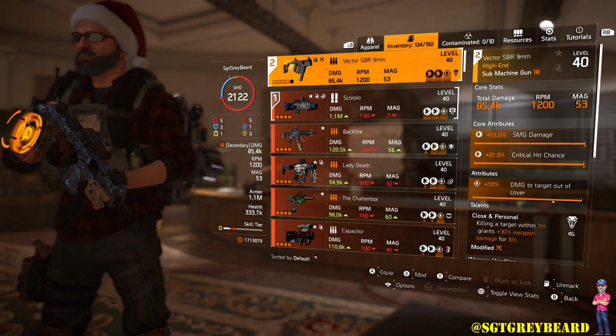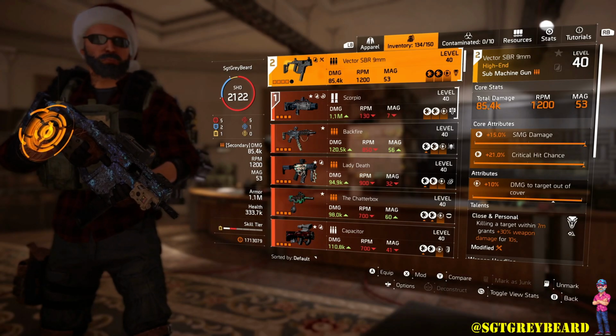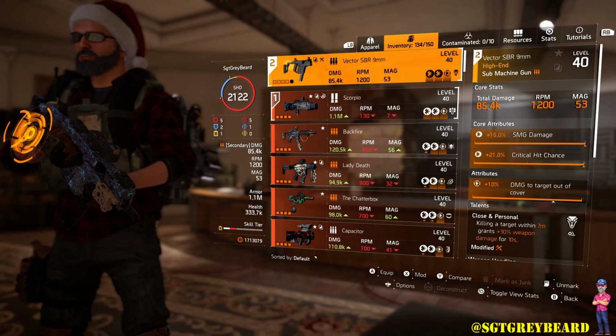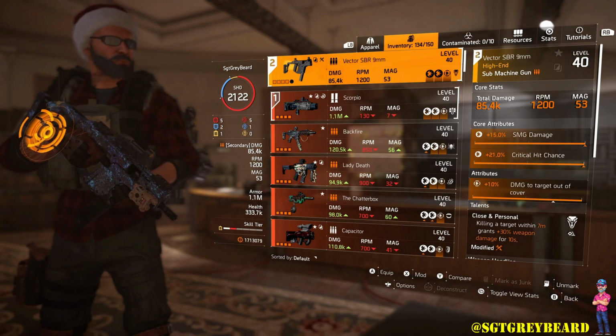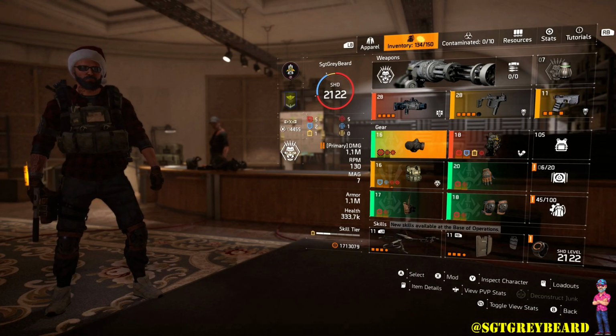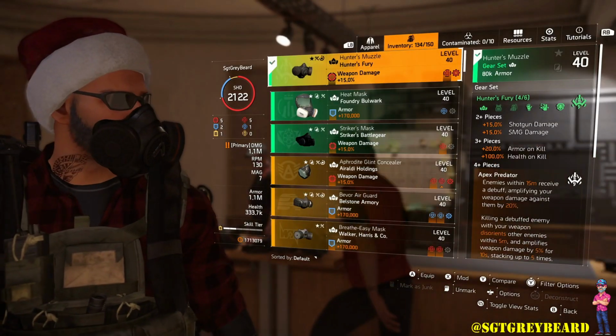Moving on to my secondary, it's a Vector that I absolutely love. I'm using the Talent Close and Personal because with this build, you're pretty much always close to the NPCs. For my sidearm, I have a TDI card with the Talent Close and Personal on that. To be honest, I never really use that thing. Now onto the gear itself, you can see I'm running 4 Hunter's Fury, 1 Badger Tough, and the Memento backpack.